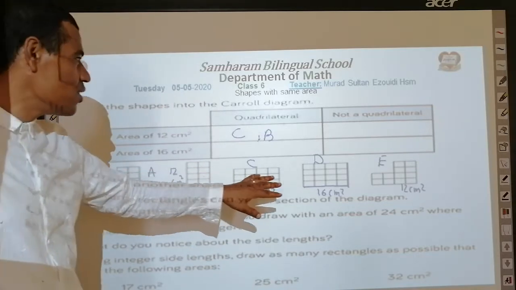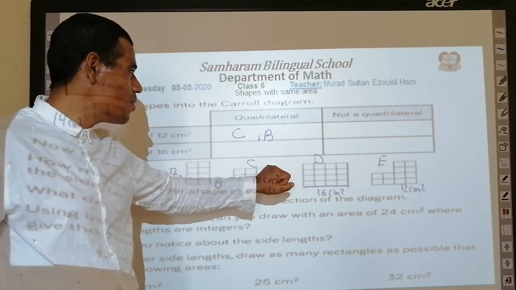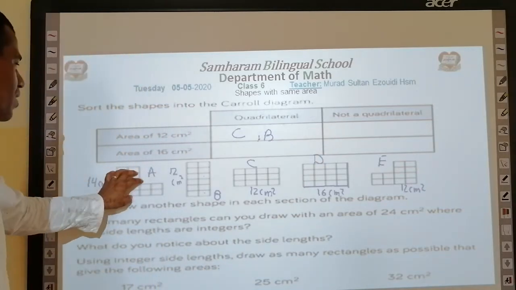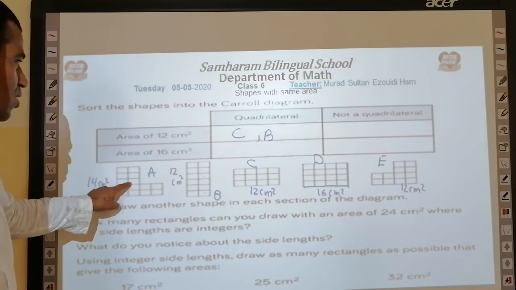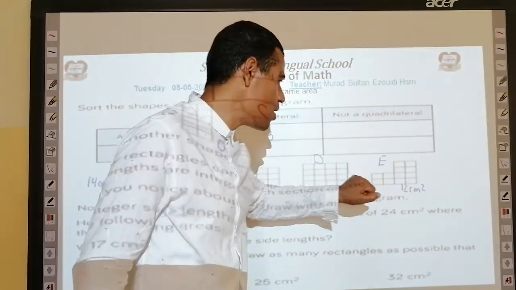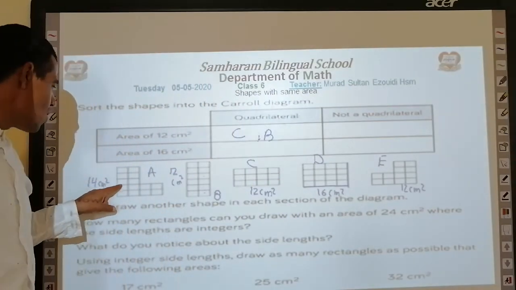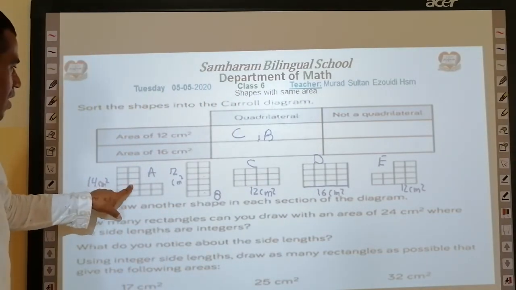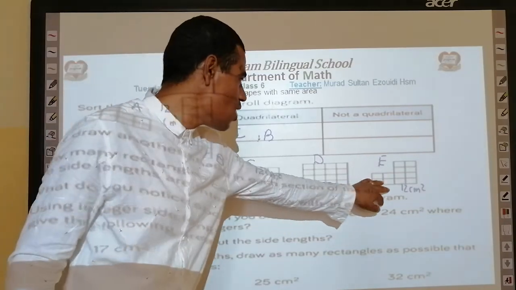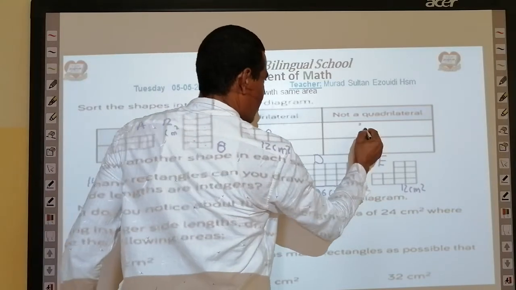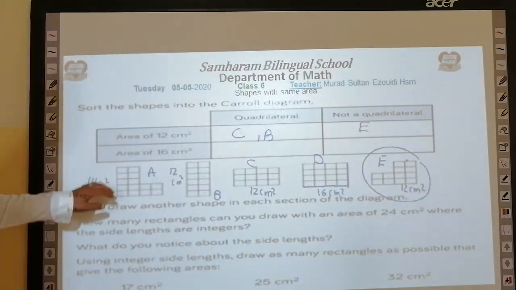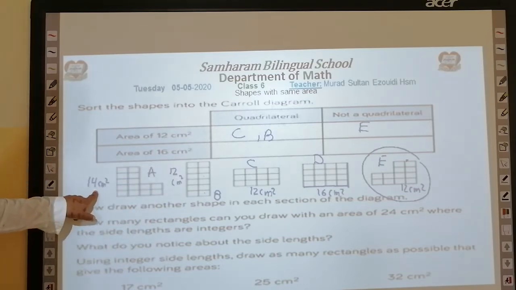How can we find a 2D shape, a polygon, that is not a quadrilateral? For example, this one is not a quadrilateral. It's a compound shape. This one is not a quadrilateral either. It's a compound shape. But do both compound shapes have an area of 12? No. They have an area of 14 and an area of 12. Yes, this one. Good work. Then, area of 16 centimeters squared.